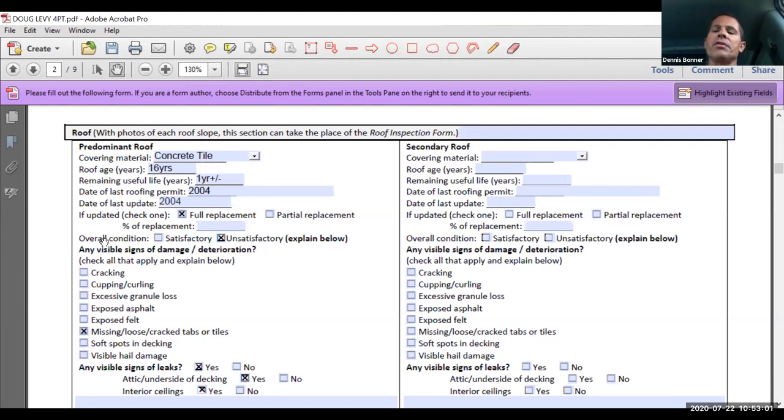Other insurance carriers do have their own. State Farm, for instance, that one's a little more detailed, and that's not the industry standard. There are other forms. There's like a plumbing certification form from Florida Family, but you have to be a licensed contractor to fill that one out. So for everyone out there, the Citizens form is the standard. At the very least, all insurance carriers require this as the minimum amount of information.